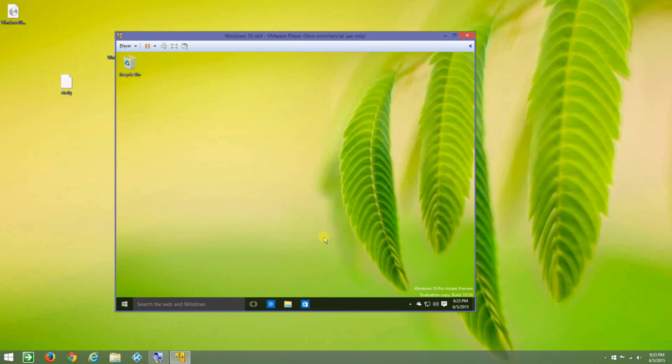Just a basic install inside VMware Player. And if you want to bypass this CD key, which is, I guess, a gray area, but it's out there if you look for it. And if you don't want to have the extra boot partition, you have an option to do that as well.